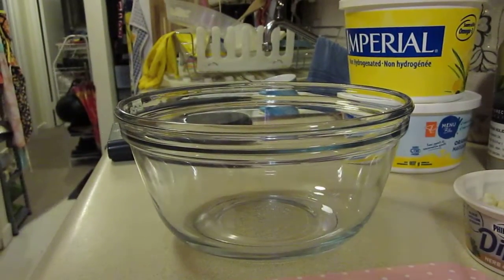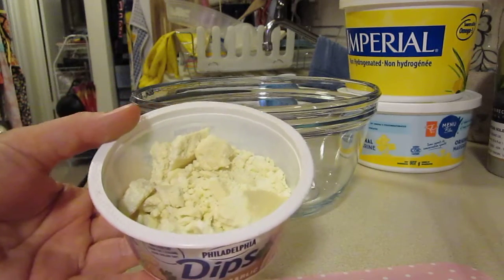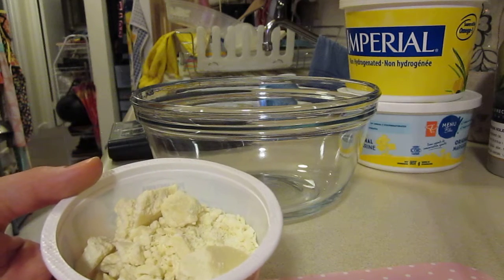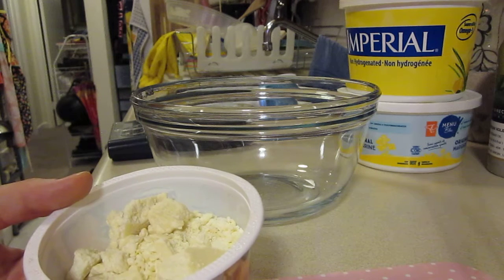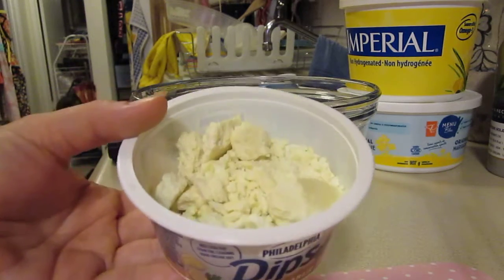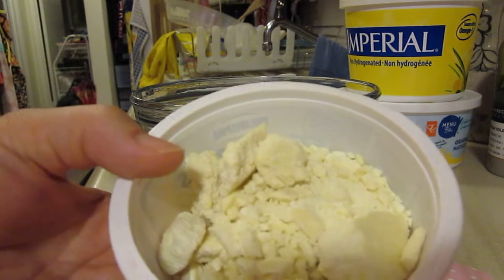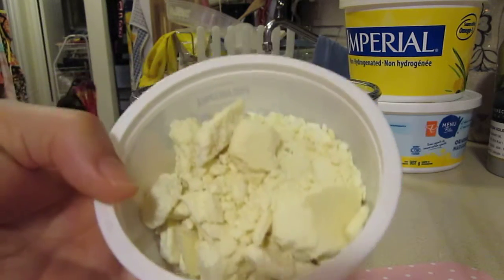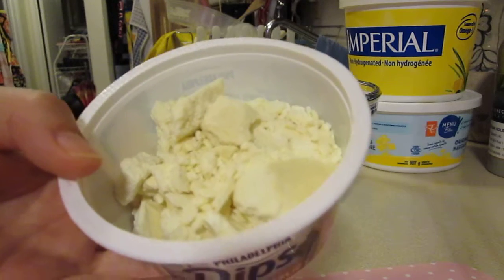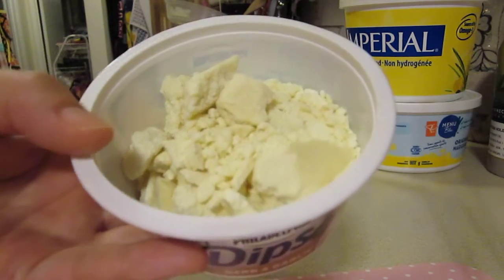Let's get started with the first part of the process of making whipped soap. For the most part, all the soaps I showed you on the table, I've been making with aloe butter — or avocado butter! I couldn't think of it. What I have here is my favorite, and I haven't been using any of it, which is the glorious gold of cocoa butter. I haven't been using it because it's so precious and it smells so good. I was trying to save it for bath truffles, where you can really smell that gorgeous chocolatey scent. However, if I'm making whipped soap, I'm going to need to use some butter to make up the 80% of hard oils that I'm going to need. I'm so happy to be pulling out that cocoa butter — it smells awesome, and I can smell it from here.